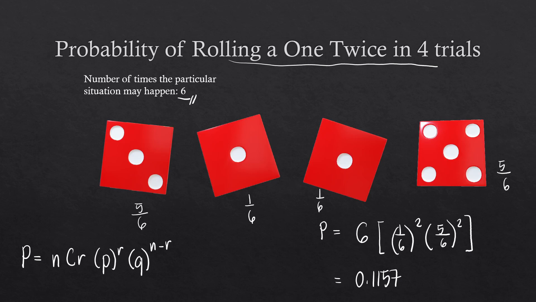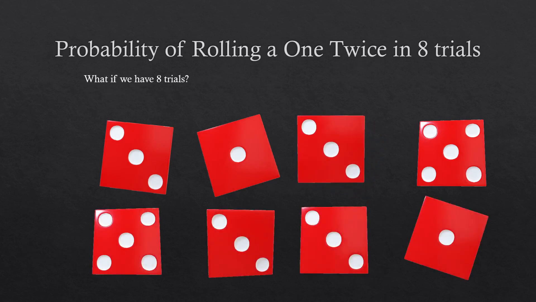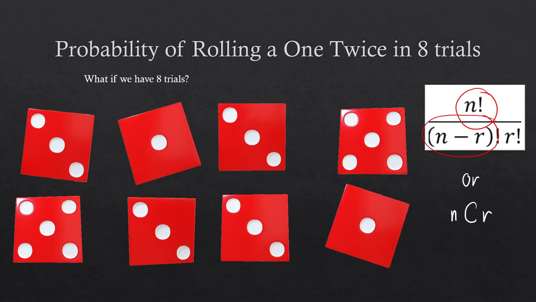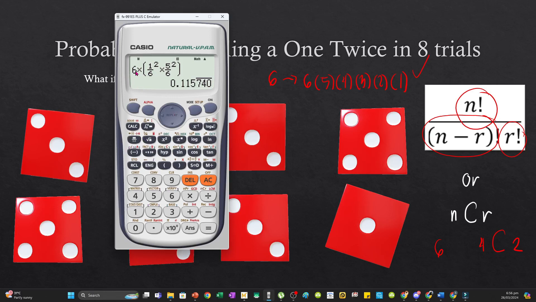However, consider a situation with 8, 10, or even more trials — getting the number of possibilities manually becomes very tedious. That's why we apply the combination function to account for all possibilities. The formula is N factorial over (N minus R) factorial multiplied by R factorial. For example, 6 factorial equals 6 × 5 × 4 × 3 × 2 × 1. Using a calculator, 4C2 gives us 6 — confirming our earlier count.